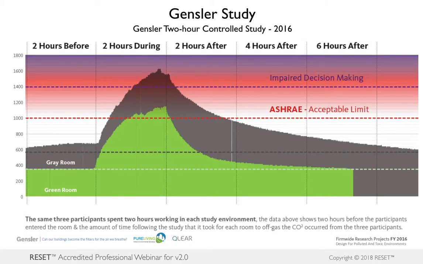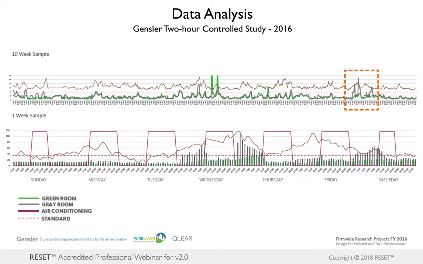And if you remember, I talked about the reduction of CO2 levels that were expressed. It's not overly surprising data that was collected. I don't think anybody really fell off their chair when they saw that in the green room, the CO2 levels were actually lower than that in the gray room. No big shock there. But what is really interesting, when we looked more closely at the data that was collected, there were some really amazing discoveries that were indeed surprising.